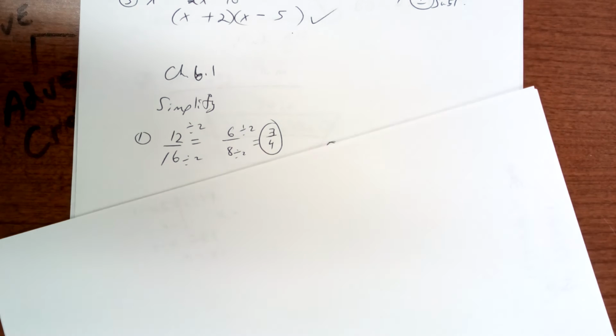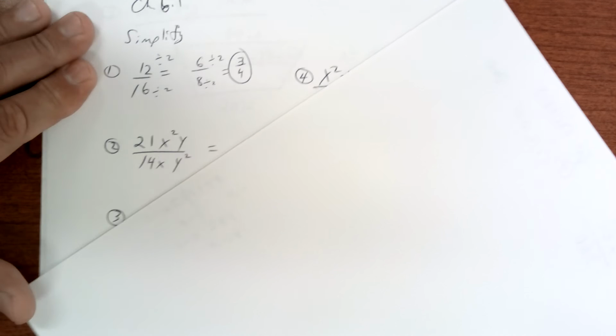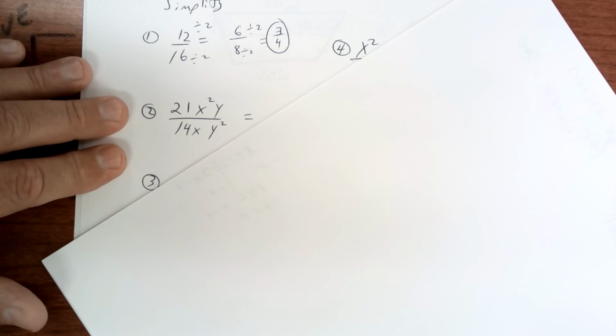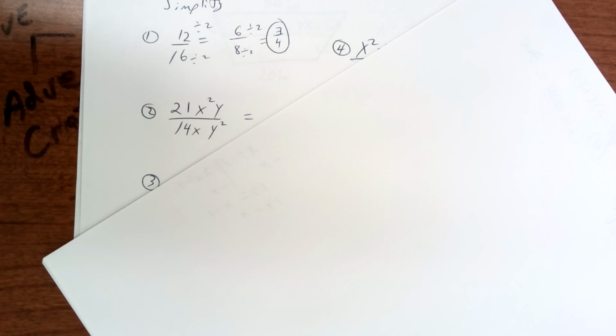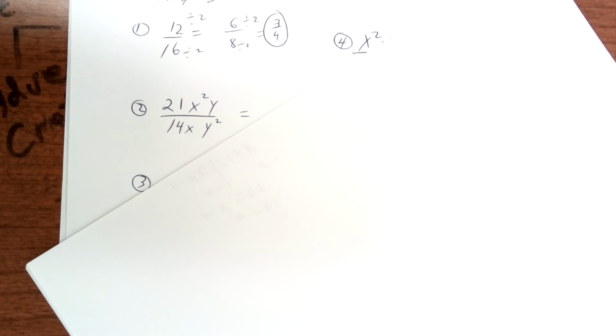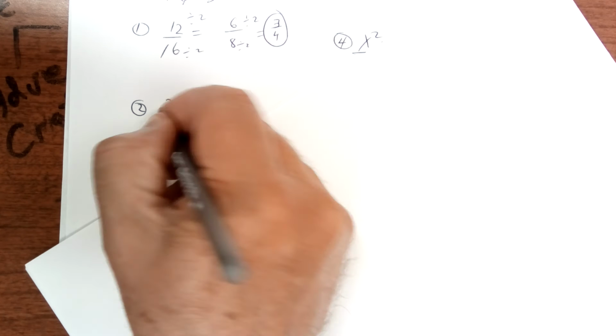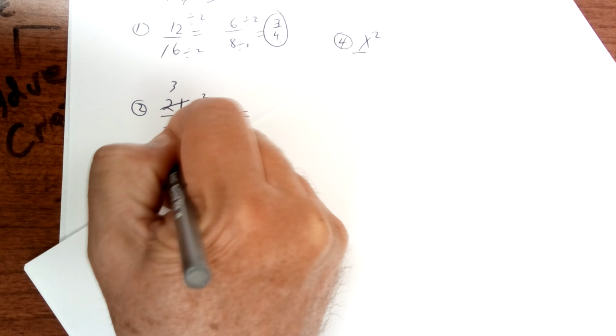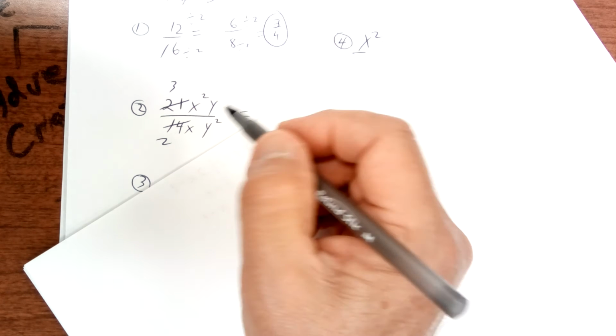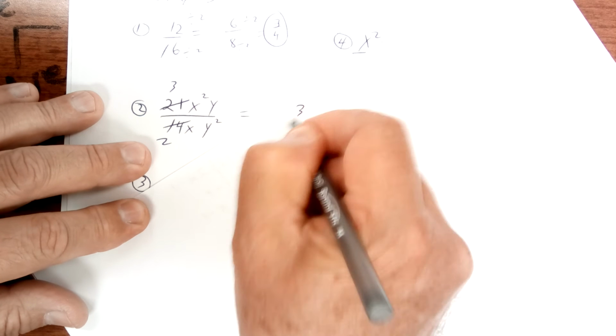So keep reducing there. This one right here, number 2, copy that one down. When you reduce that one, this one is just a tish dark, so I'm going to make it just a little bit lighter. What you're going to do is reduce. 7 goes into 21 3 times. 7 goes into 14 2 times. It has to be the same number. So your answer is going to be a 3 at the top and a 2 at the bottom.